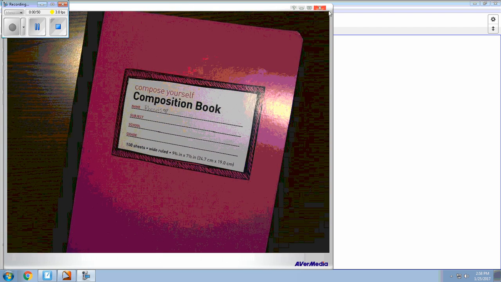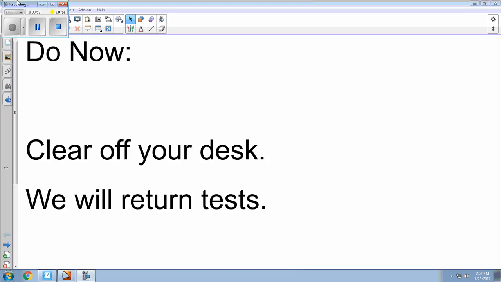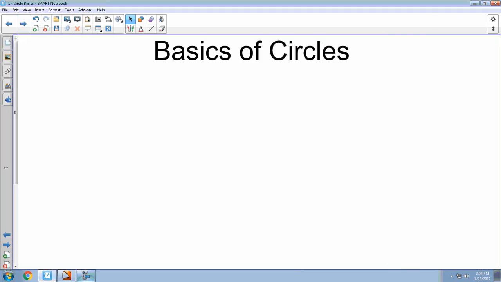Then you're going to flip over your page to the next clean page so we can start our notes. I'm going to close this for that. So again, you will get your test next time. This is going to be your title. Today we're going to talk about the basics of circles and all the different relationships. Today is very vocab heavy, so we will be using a different sheet to fill in your vocab.